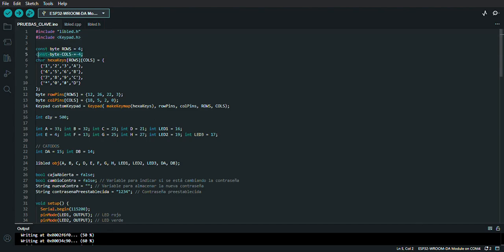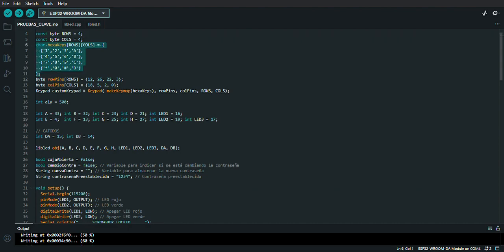Then I have the number of rows and columns. As I am using a 4 by 4 matrix keyboard, here needs to be 4 rows, 4 columns. So if you are using a 3 by 3 or maybe a 6, you need to declare here the number of rows and columns that you have.